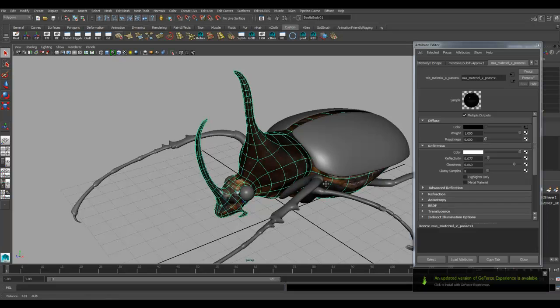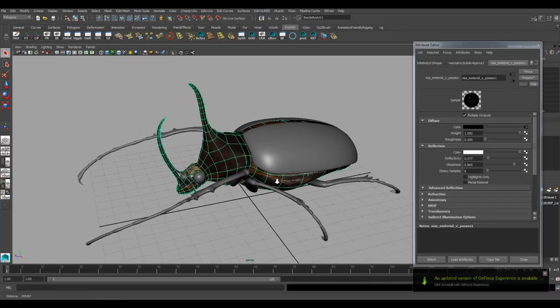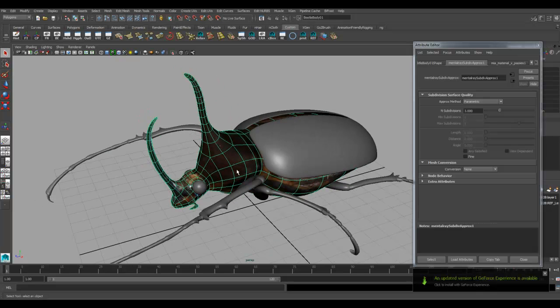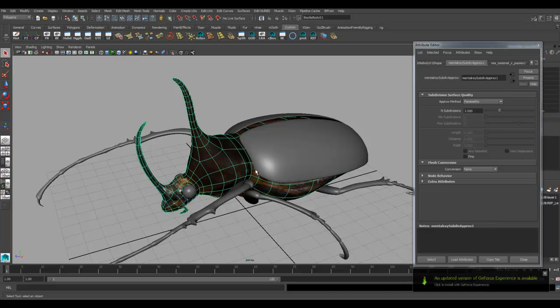And that's it. That's how to get back to Maya. And also, the mental ray subdiv approximation is on 3 subdivisions here, so that it'll smooth it 3 times at the time of rendering. And that gets into a bunch of technical information that I'm trying to skim over, because this is just supposed to be a simple thing. Anyway, that's it for now, and then we're going to start to rig!